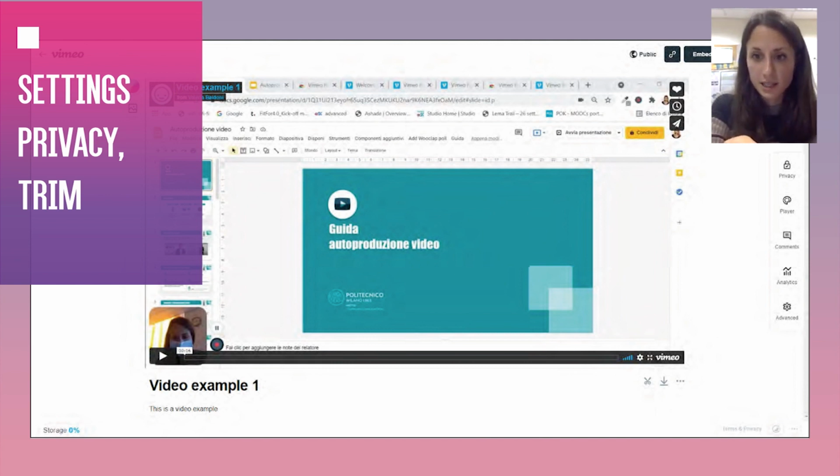Also, it generates a link. So you don't then have to upload it on YouTube. The link is already here, and you can decide, of course, as always, the privacy policy of the link. So either just the people that have the link can see it, or everyone. This is a good way to record a video fast, if you just need to record yourself while explaining your presentation, so you already have yourself talking and the presentation scrolling mixed together.